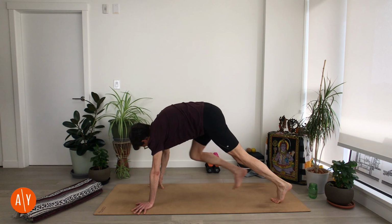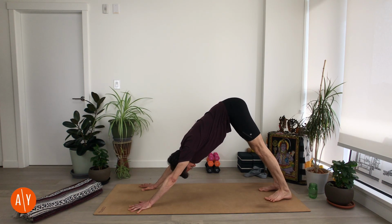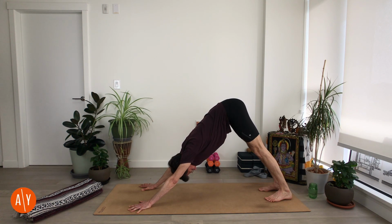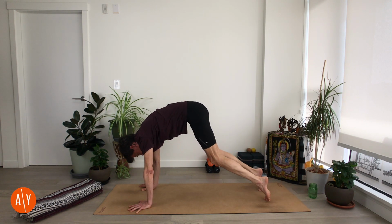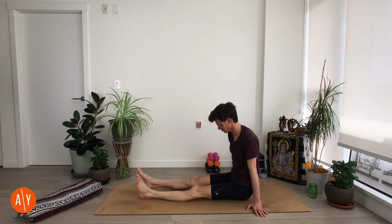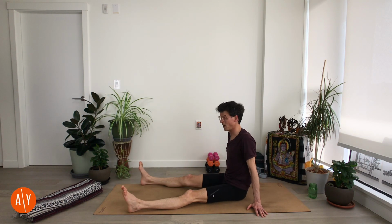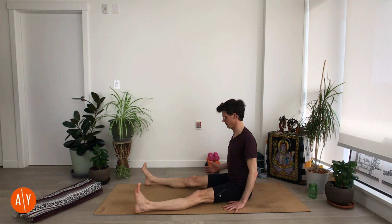Downward facing dog. Lift your heels. Come down to your knees. Swing your legs over to one side, and then sit down. Stretch your legs out in front of you. Separate your feet so that they're about as wide as your mat. Wiggle your butt back. Place your hands beside your hips and sit up with your feet as wide as your mat.